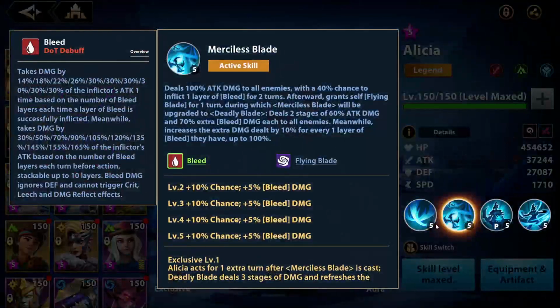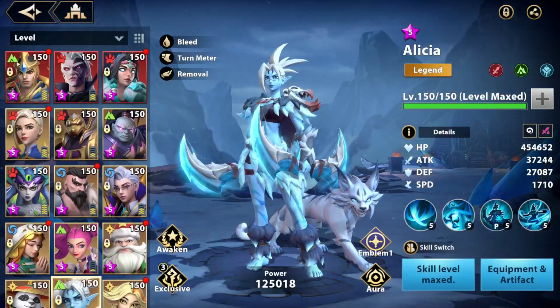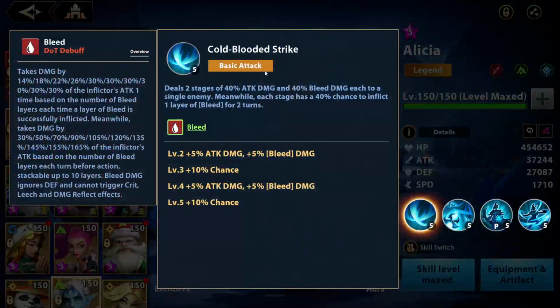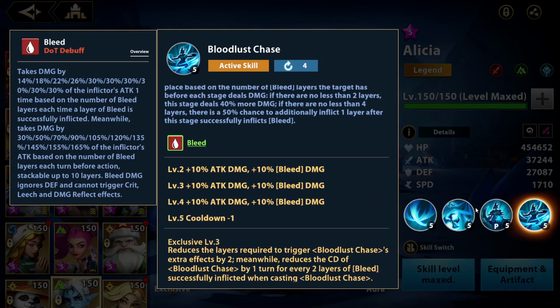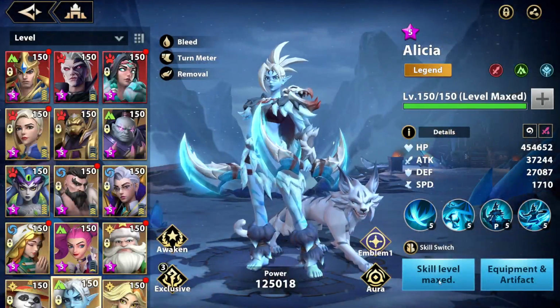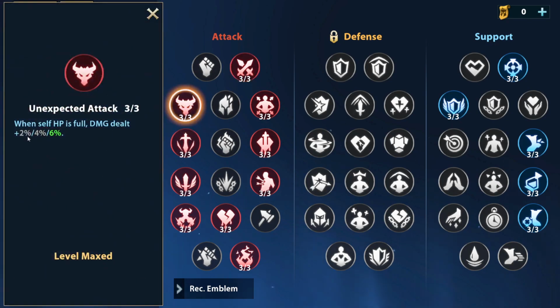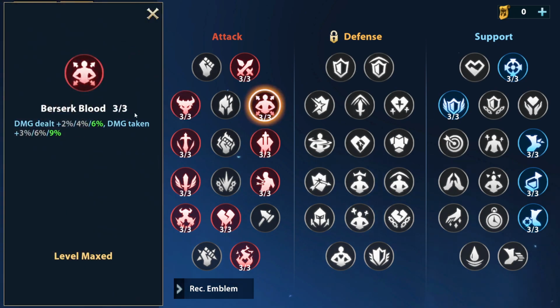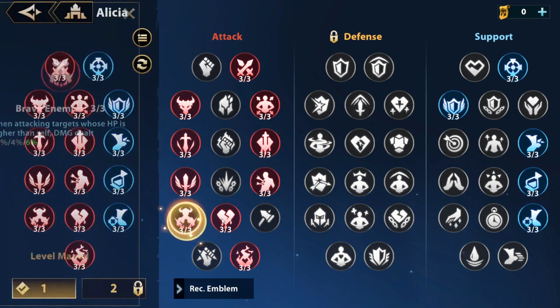So you most likely want to pair her with Ben Austin, so he uses his ultimate, then she applies 2 layers of bleed, and then she gonna use ultimate, and then you will be able to use ultimate every single turn pretty much. Then about her emblems, this is what route I choose. So attack percent, then when self HP is full, damage dealt plus 6%, then damage dealt, damage taken. So pretty much standard one for daughters.